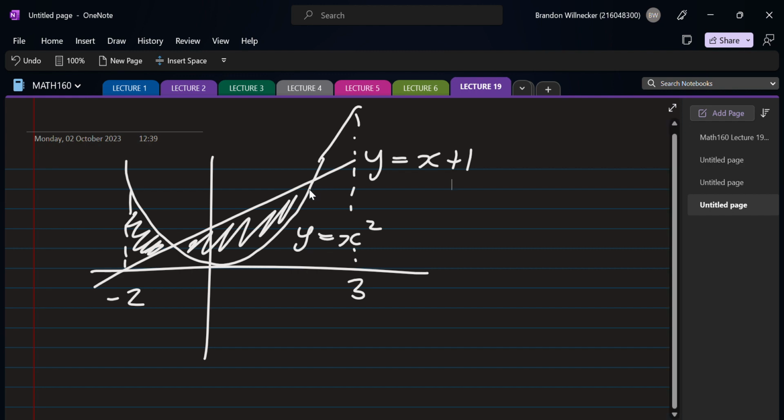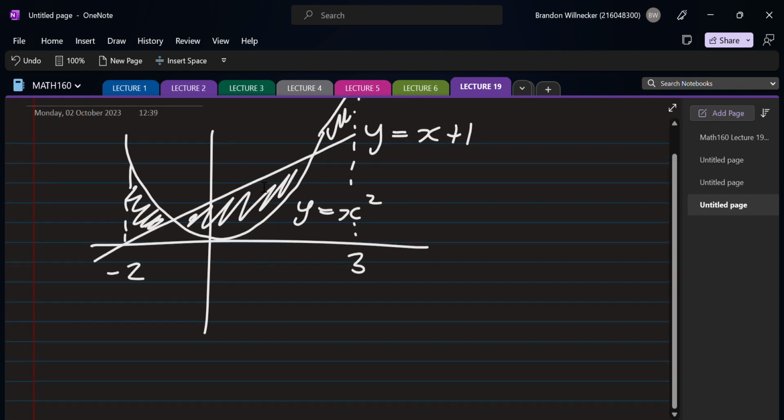Then, after this intersection point, for this bit here, the parabola now becomes the upper function, and the straight line becomes the lower function. Okay, so you see that over this interval, the upper function and the lower function swap a bit as you go. Okay, now this is where we need to use the absolute value, because of this problem of swapping. So what you could do, okay, so this is fine, you could find these intersection points if you wanted to, and then split this up into 3 integrals.